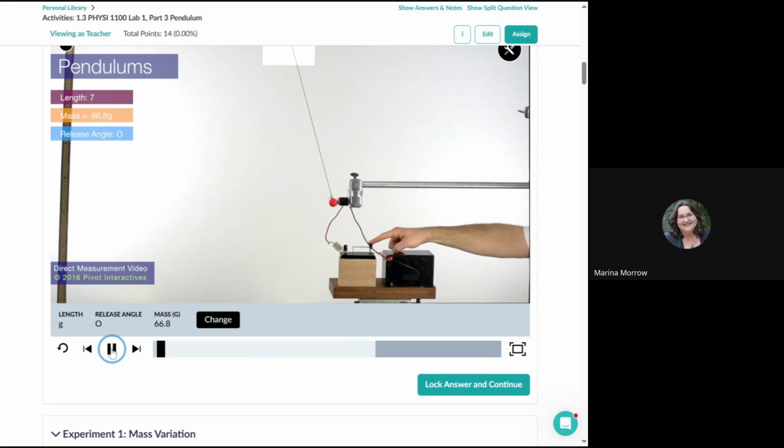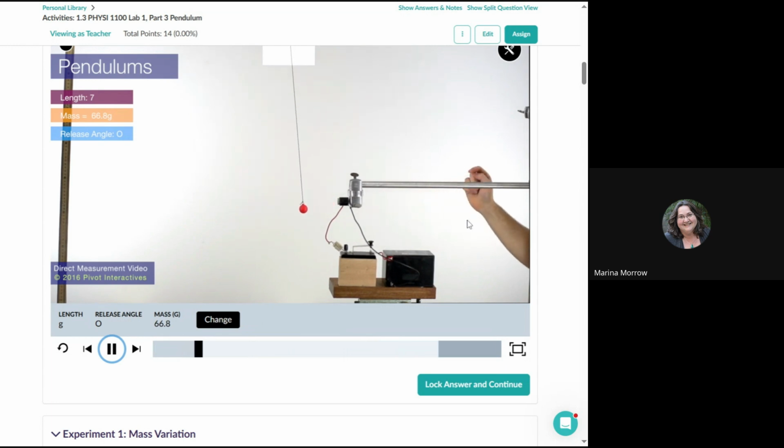So play the video, and you can see what happens is that the finger there releases the electricity from an electromagnet, which was holding the steel ball up. Okay, so we need to measure the period of the pendulum. And the period is the time for one complete cycle. So to and fro, one complete cycle.